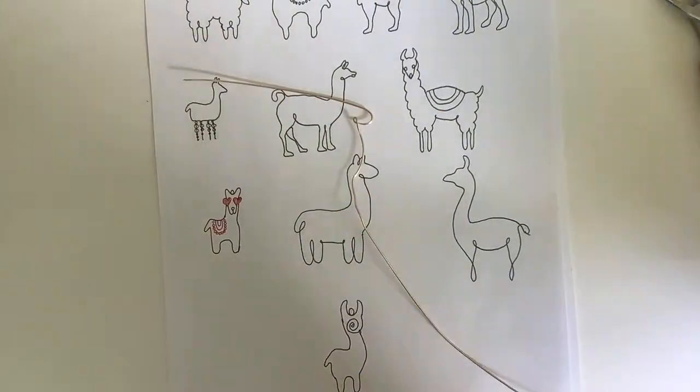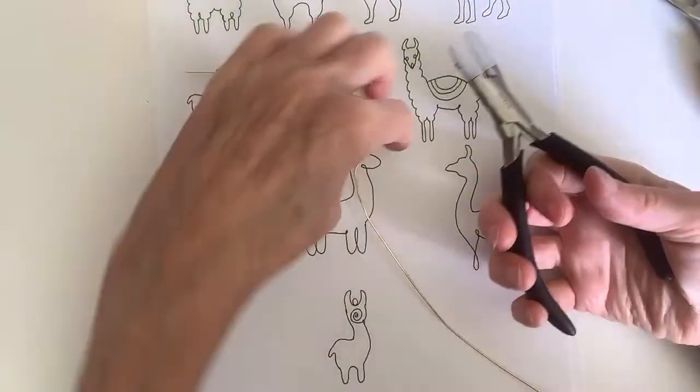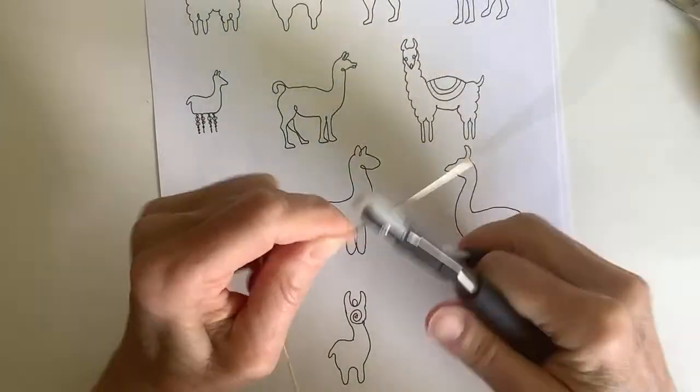And actually I could get my nylon jaw pliers to straighten that out if I have them handy. Let me see. I have all my tools in different places, but often I'll use the nylon jaw ones to straighten it out. But do I have them here? I might not. So let me just check my other pliers. Here they are. So I have these nylon jaw ones. And when I make an error, this was Amber's suggestion, and we just straighten it out a little bit. So let's just do that.